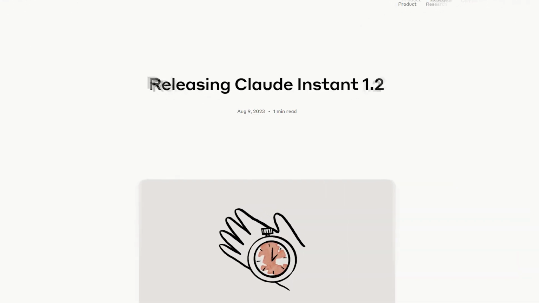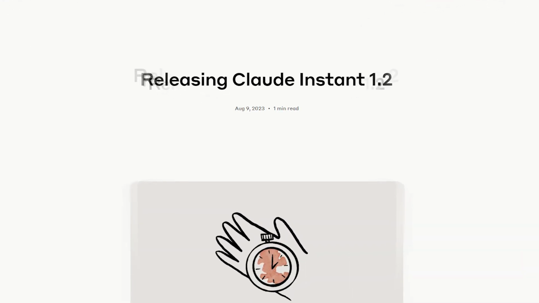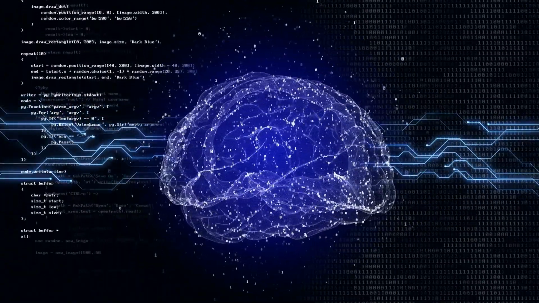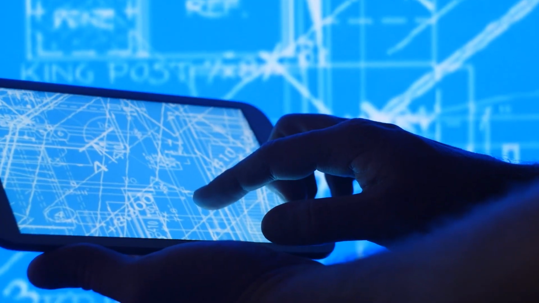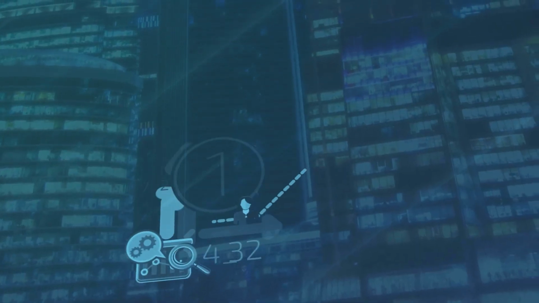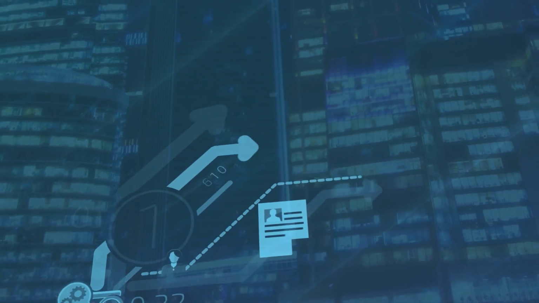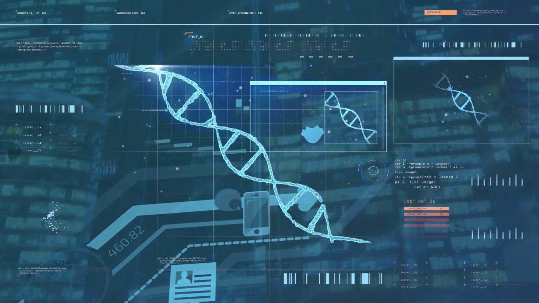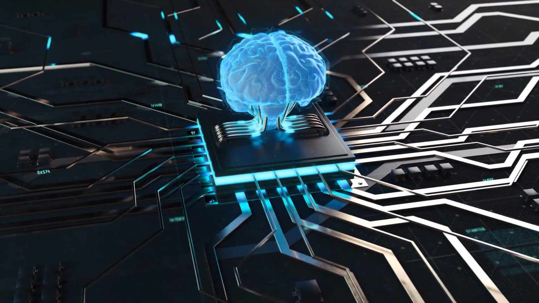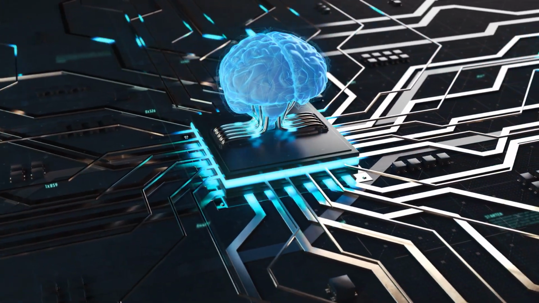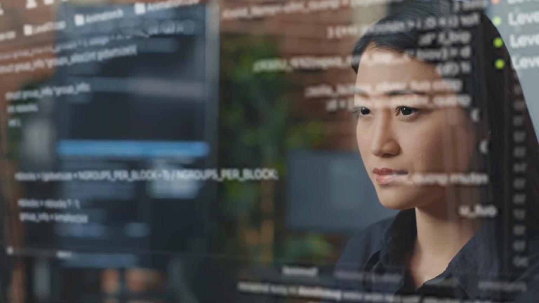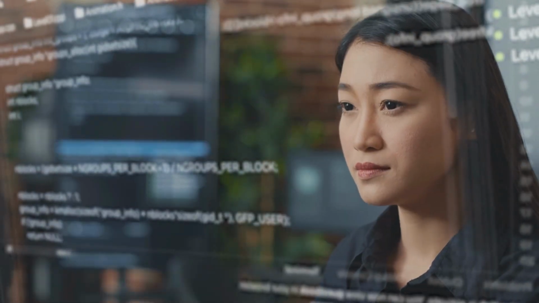Also, in August this year, Anthropic released Claude Instant 1.2, an improved version of its lighter and faster version of Claude. Claude Instant 1.2 is still under development, but it has already shown significant improvements over the previous version, including better performance on math and coding tasks, and longer and more structured responses. That's just the amazing thing with AI programs. They tend to get better and better with newer versions, offering capabilities that users might never have thought possible.